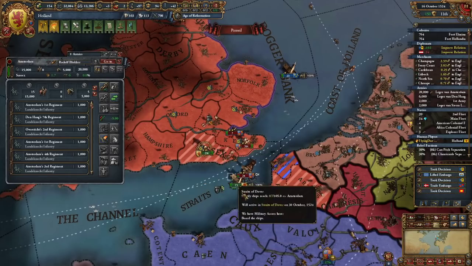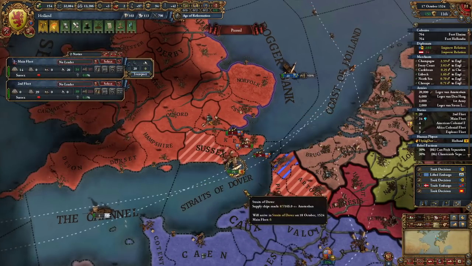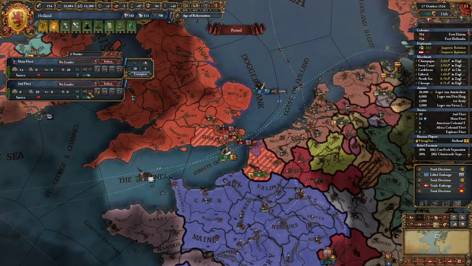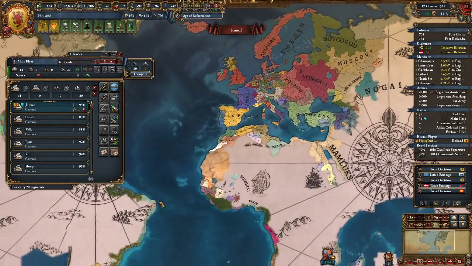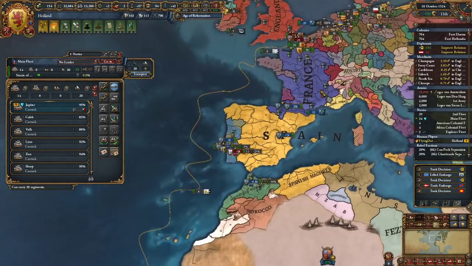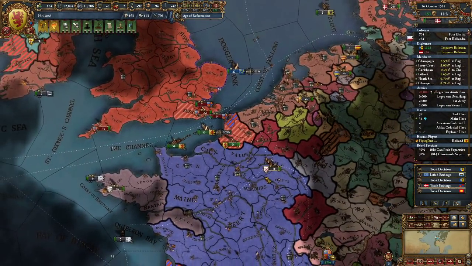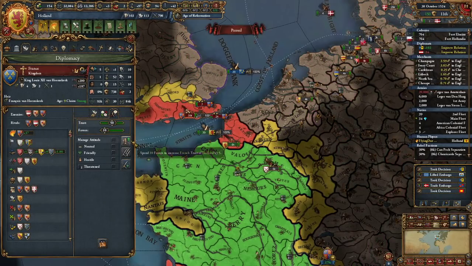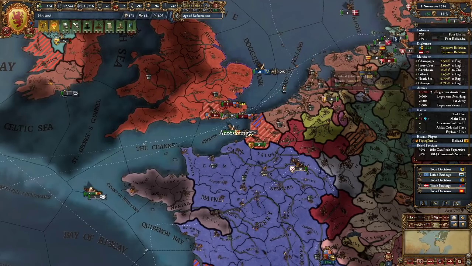This one we cannot save, so we will do this. And... Get the hell out of here again. And you guys are gonna go to the colonies. Maybe we can get some Portuguese colonies before France pieces Portugal out. I don't know if he wants to. Here, have a bit more trust. Maybe that helps.